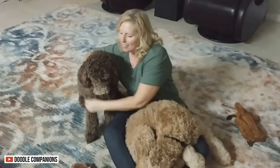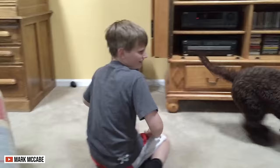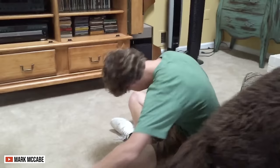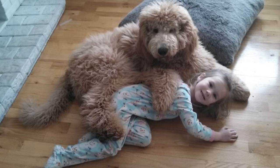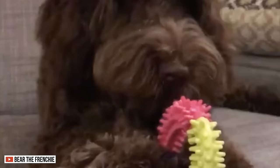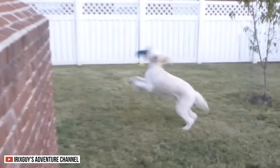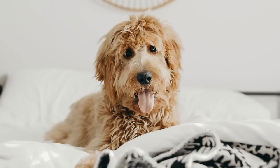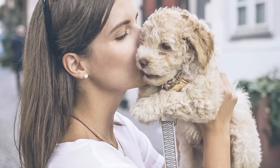The Labradoodle is a versatile family dog who will do everything to show their affection and loyalty, especially to children. However, they can be hyperactive and might injure or hurt kids. So, before you let them babysit, make sure to socialize and train them properly. These dogs can be left alone and will patiently wait for your return, but you need to give them something to occupy them — like a chew toy — to keep them active and prevent boredom. The Goldendoodle is also an amazing companion and affectionate family member. They can be playful but are also very obedient. However, they love human company so much that if left alone for too long, they experience separation anxiety — so give them a relative amount of your time to bond.